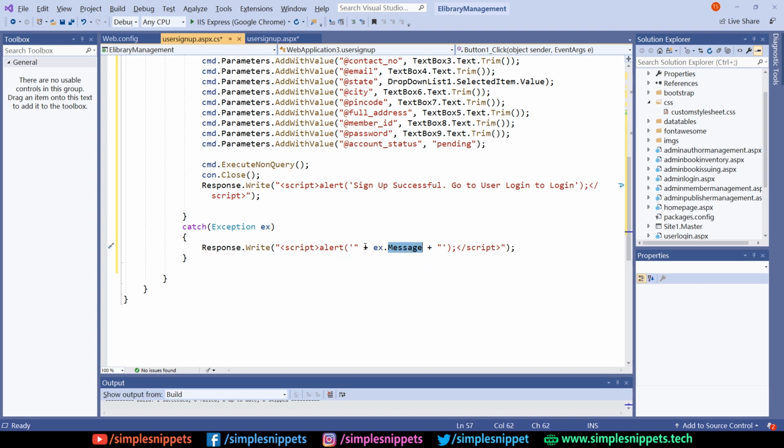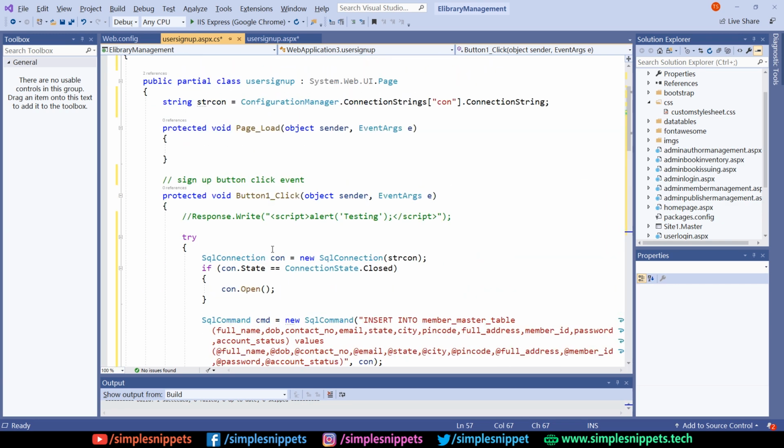Okay, and this is dynamic. You can see I've added the script tag in double quotes. I've called the alert function, but again inside the alert I'm saying single quotes, double quotes plus. So I'm concatenating this object and the message, again plus double quotes, single quotes. So this is the syntax. If you want, just pause it and quickly type it if you want to show something dynamically on the alert box. So yeah, this is the very basic insert.